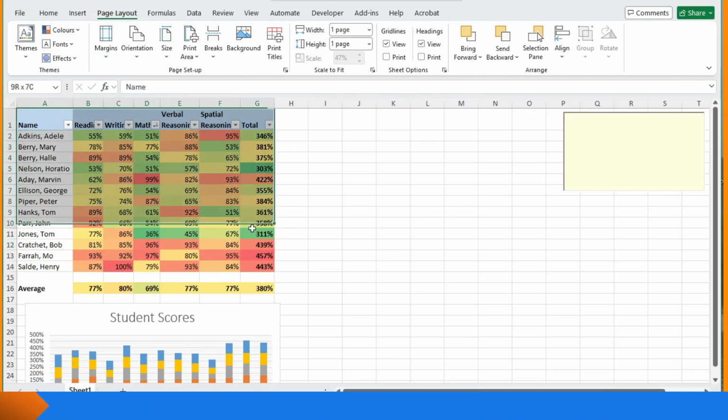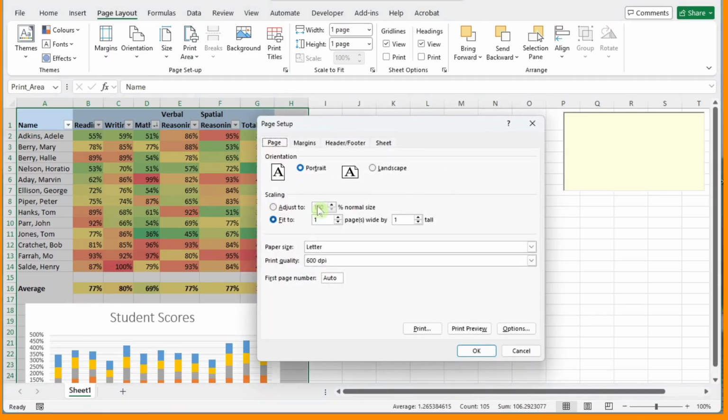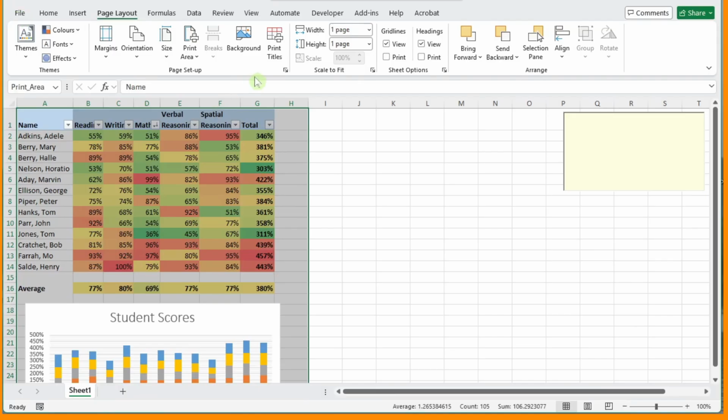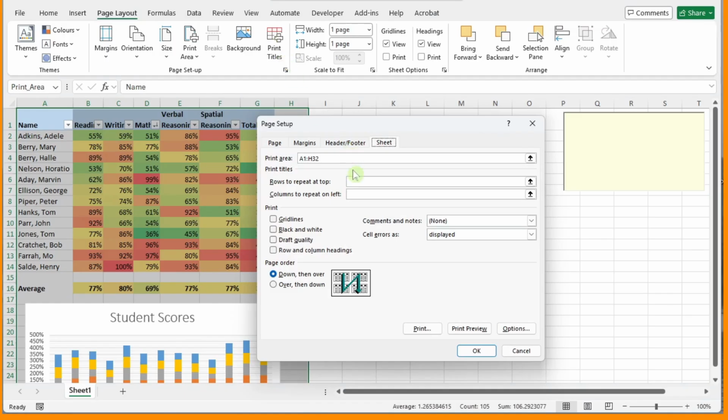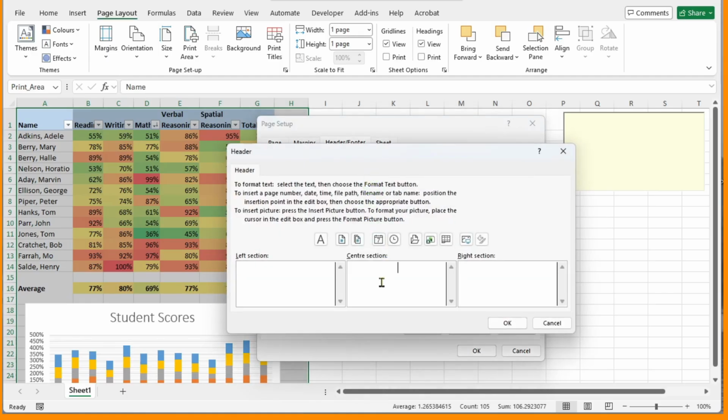So what we should do is highlight the area we want to print first, which is that area. You can go to print area, set print area. Now what happens when we print preview? That's a lot better. What I would like to do, I think, is put a header on top of this page. So we go back one. There's an option here that says print titles. Go to header and footer, and we're going to go custom header and footer, and we'll put in student grades.